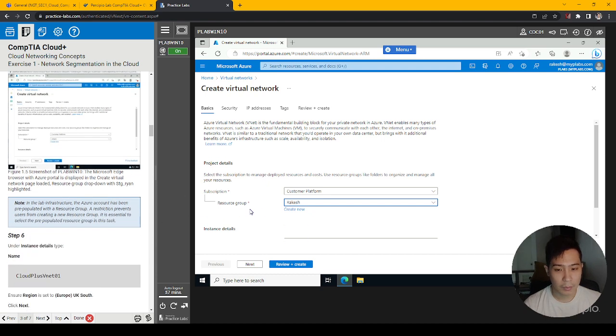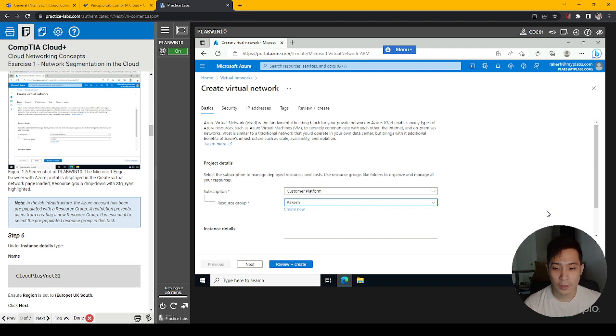Now in the lab infrastructure, the Azure account has been pre-populated with a resource group. A restriction prevents users from creating a new resource group, and it is essential to select the pre-populated resource group in the task.